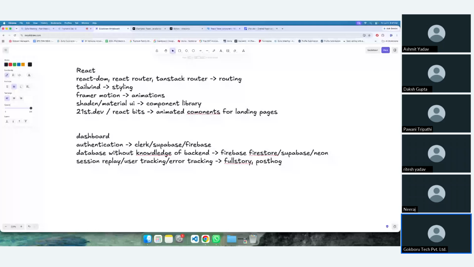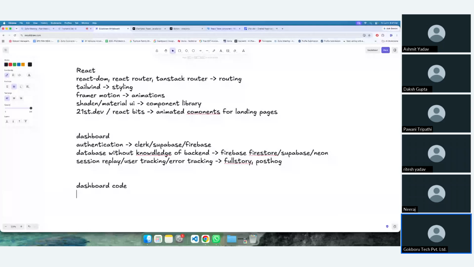Then this is for the dashboard, whatever you need around authentication, database and then session replay. Now comes the actual React tools. Okay. What are the packages you would be using to create a dashboard?